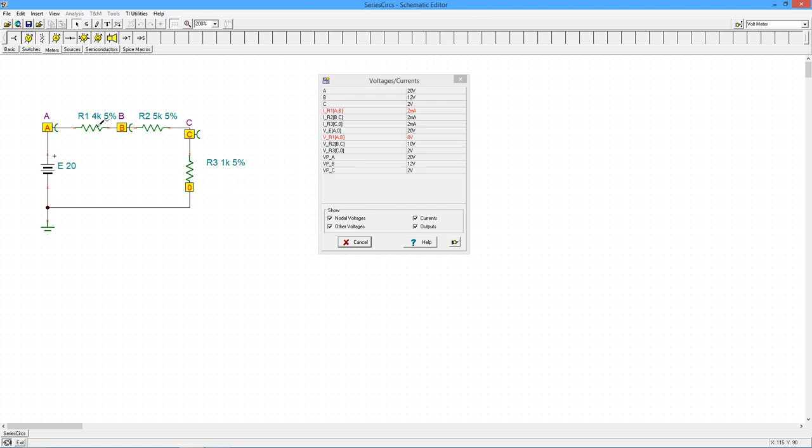Now, we also have three measurement nodes, right, A, B, and C. So C to ground, VC, is the same as R3, right? This guy is the same as R3. So there's their 2 volts. And then VB from B to ground should be the drop across R2 plus the drop across R3. So there's your 2. There's your 5K times the 2 mils. So that was 10 volts and 2 is 12. Beautiful.